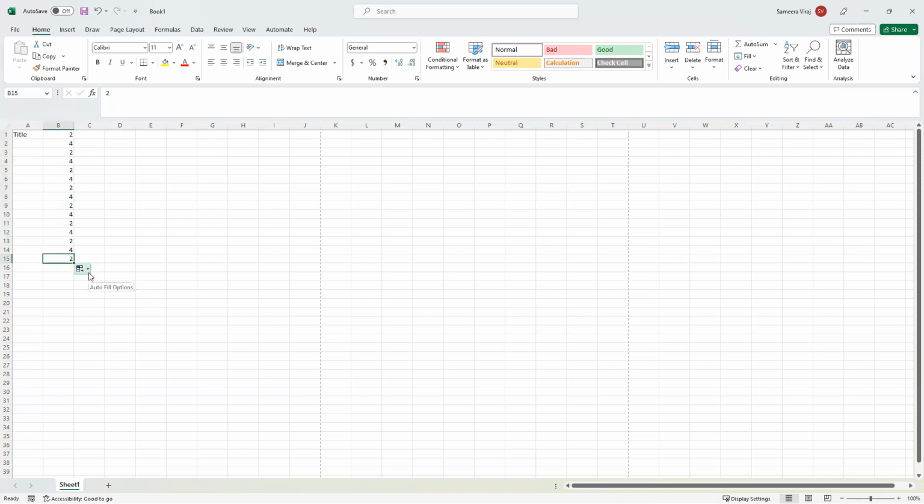In the autofill handle, here you can see the autofill handle options: copy cells, fill series, fill formatting only, fill without formatting, and flash fill. These kinds of sub functions you can activate through this autofill handle. So now we have used a few of these: copy cells, fill formatting only, and fill without formatting.